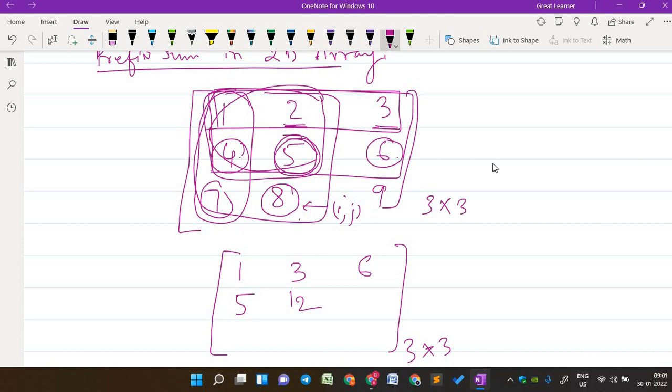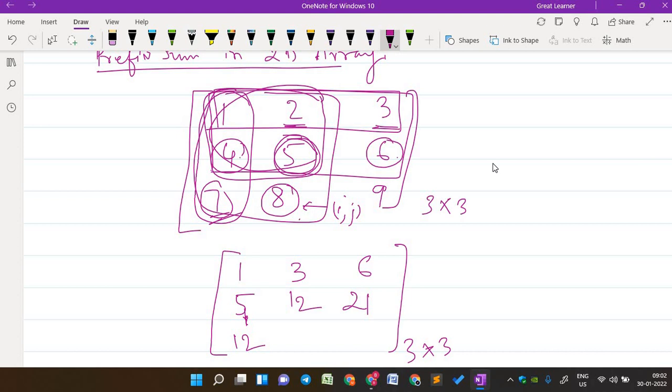The prefix sum of 6, you get 12 over there. 12 plus 3, 15, 15 plus 6, 21, right? So the prefix sum of this position, what will be that? 5 plus 7, 12, right? Yeah, 12, sorry.